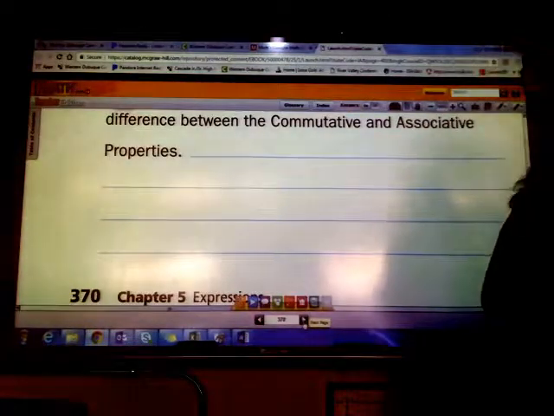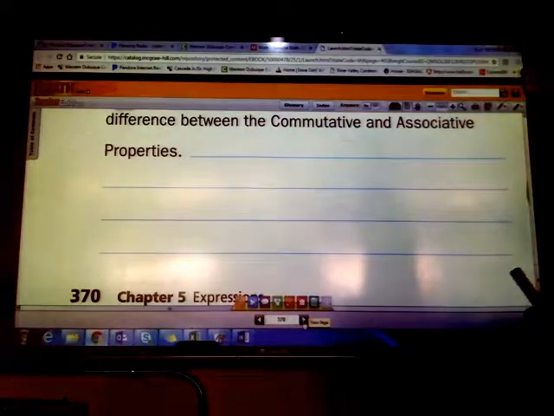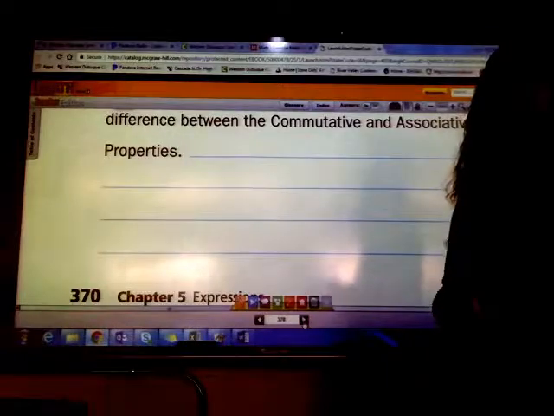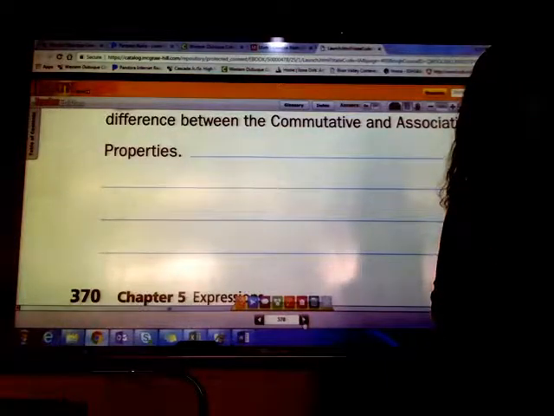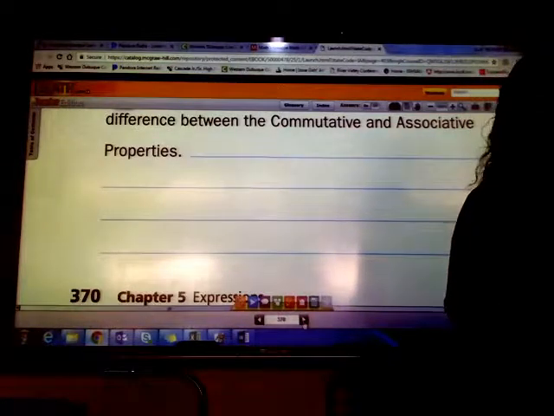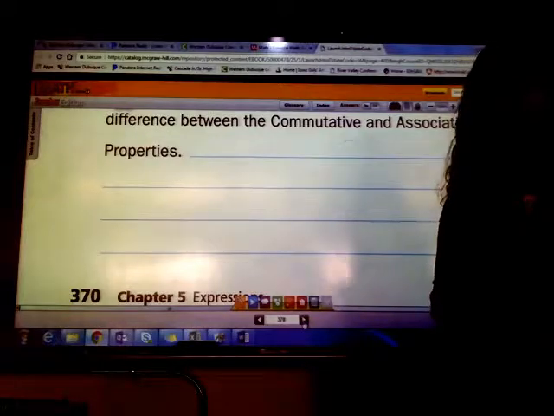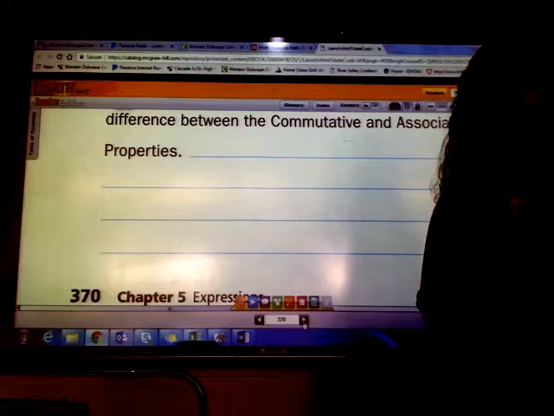One thing that you may want to do is go back and look at your properties again, which are on page 368, and take special note of those specific examples that they have given you. Once you've read through those and looked at those other examples a little bit more, then you can go ahead and start working on your practice problems, which are going to be your extra practice problems on page 373, starting on page 373. So please take note of the website in terms of which ones I would like you to do.